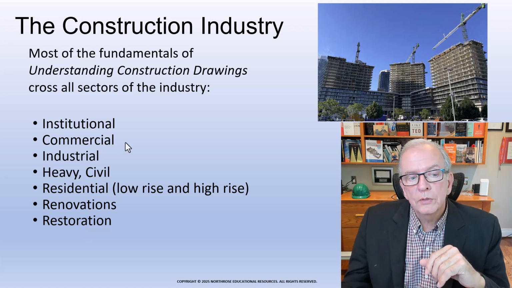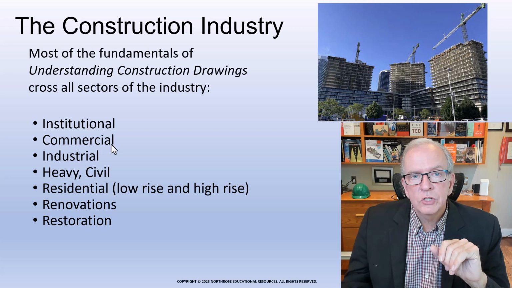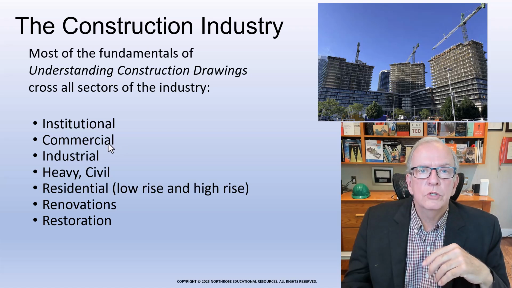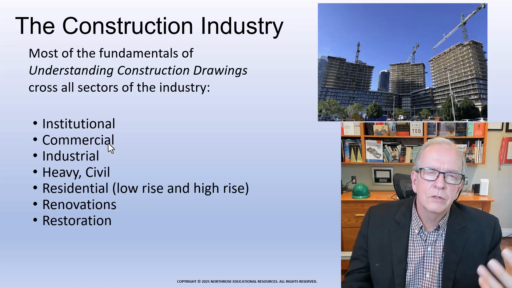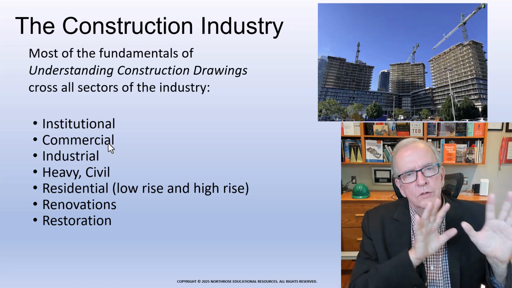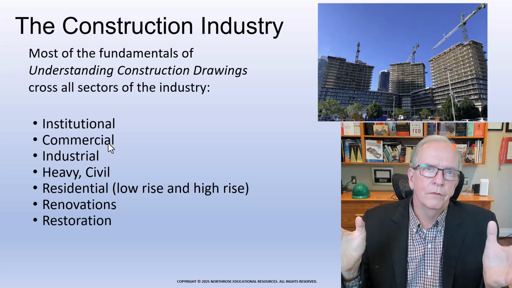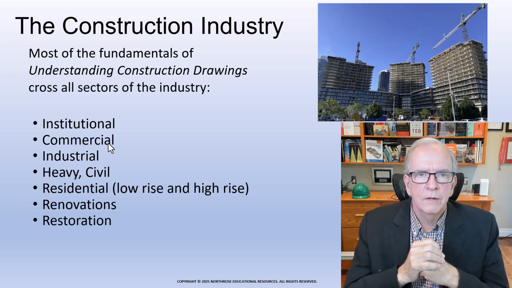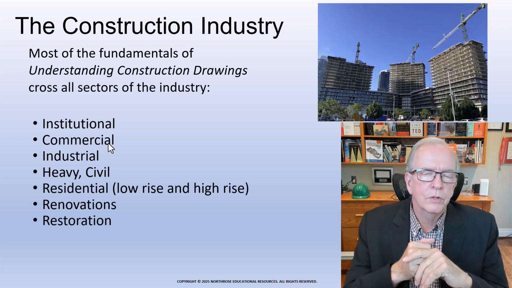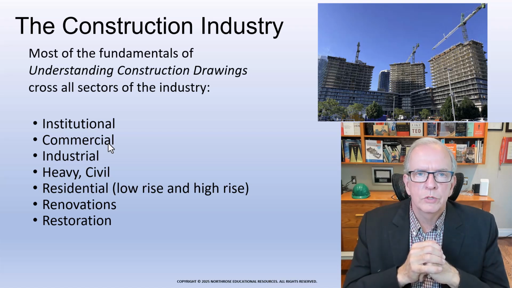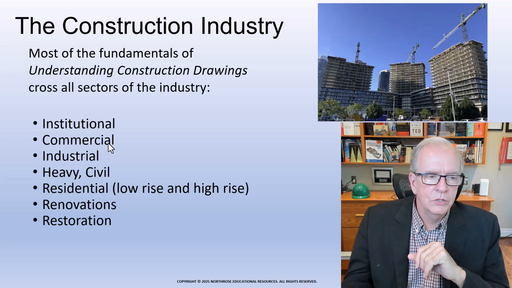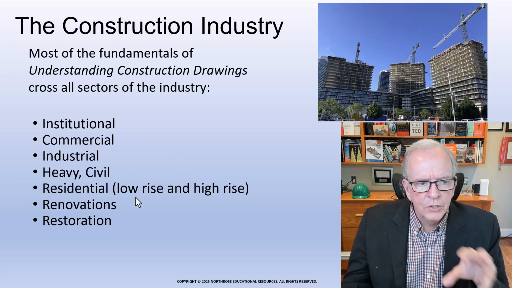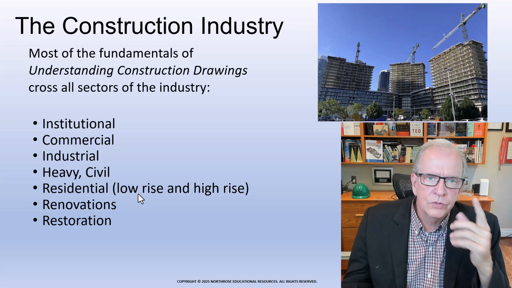We'll look at commercial buildings in a later chapter, the last chapter in the book, in a later video that we'll cover, which will introduce you to concrete and steel structures and how they're similar, but how they're quite different, especially in methodology and construction. We'll get into those differentiations, and there'll be a difference in how the drawings show them as well, but a lot of commonality too. So that's kind of the industry, and whatever industry you're currently in, it's a great industry, the construction industry.